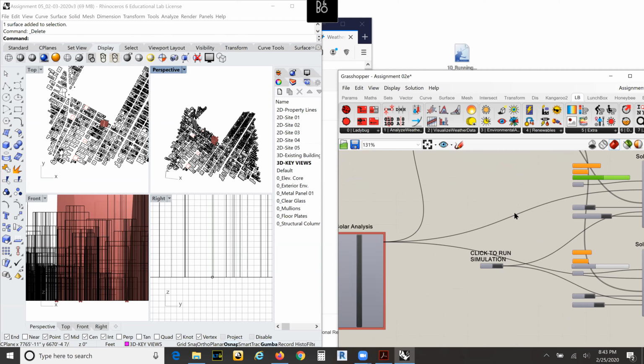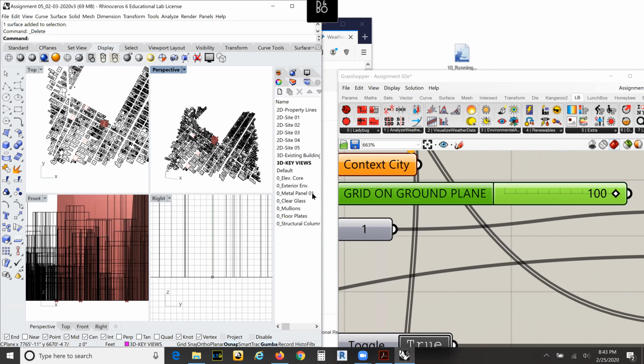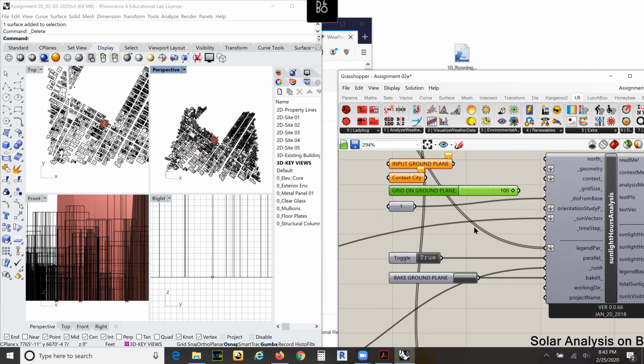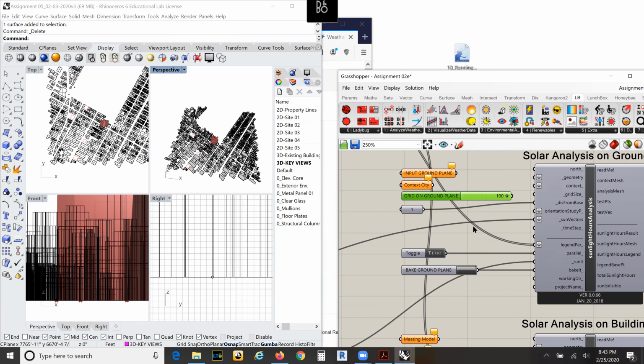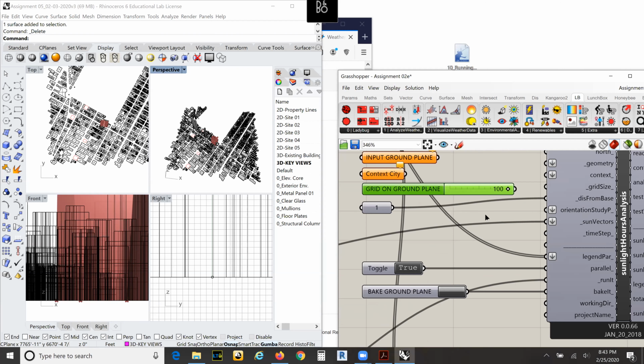Some of our models were set to feet, some of them were set to inches, and this was set at like a 1. And we had a really large model. So when we would read in inches, it would say, okay, I'm going to do a solar analysis on every square inch of this building. And like I said, this was a big model. And so that's why it kept on crashing. So just like I said, be careful with that.